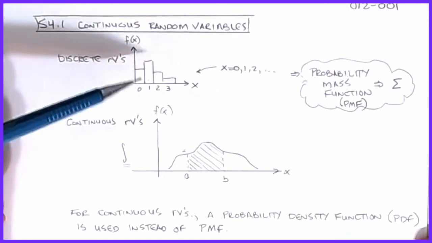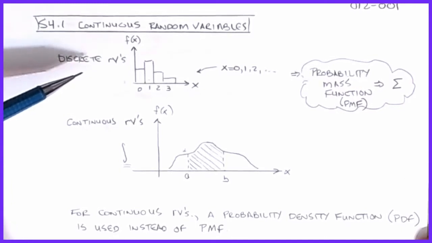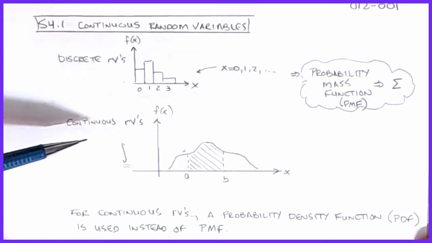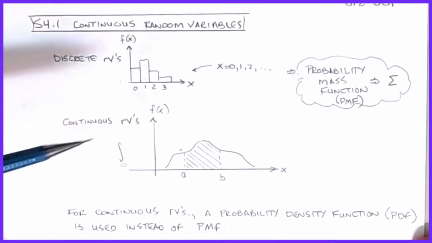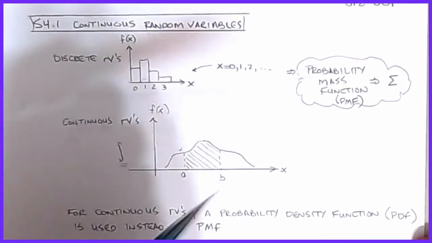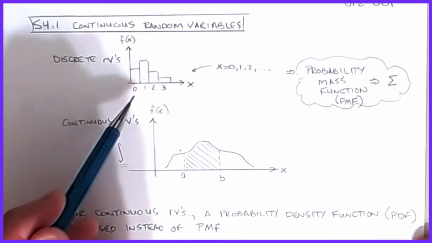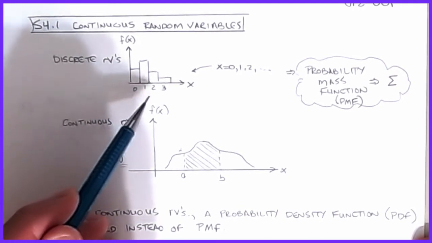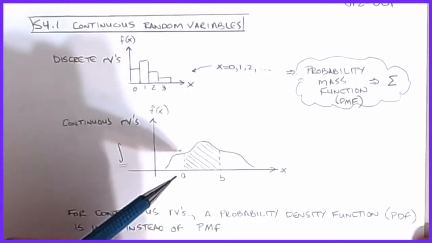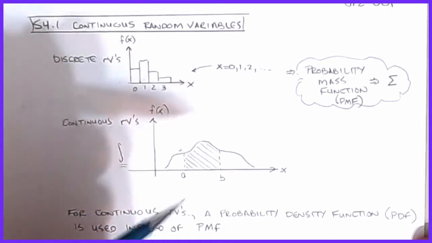That's one of the characteristics of these probability mass functions, which are used to describe discrete random variables. In this video, we're going to change it up a little bit and look at continuous random variables. Instead of this step function like we had with discrete, now it's going to be a continuous curve. Where before I was restricted to singular values, in this case 0, 1, 2, and 3, now I can have ranges of values and I can have decimal values associated with these. These become continuous functions, if you will.